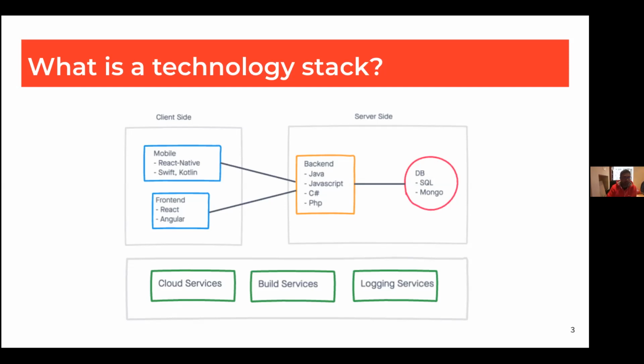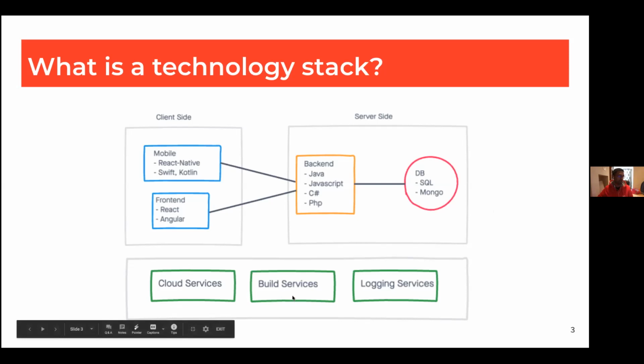You get Postgres as well. And then you get the non-SQL stuff like MongoDB, Cassandra, Redis, and so forth. But the usage of Cassandra, Redis, and Neo4j, which is a graph database, are very low unless you have a very specific use case for it. So that's kind of what a technology stack comprises of.